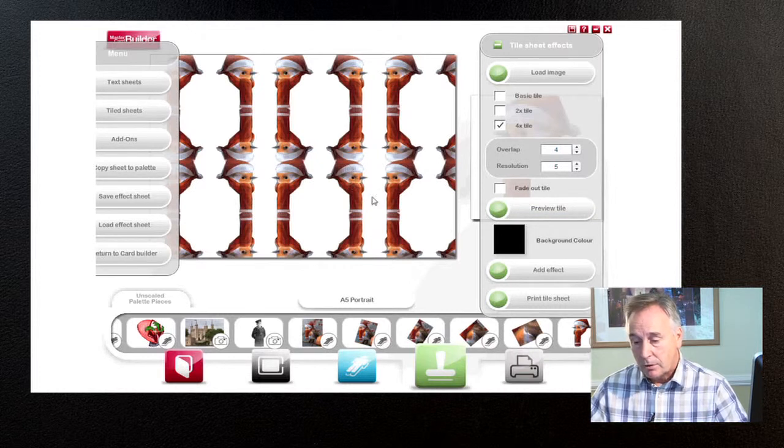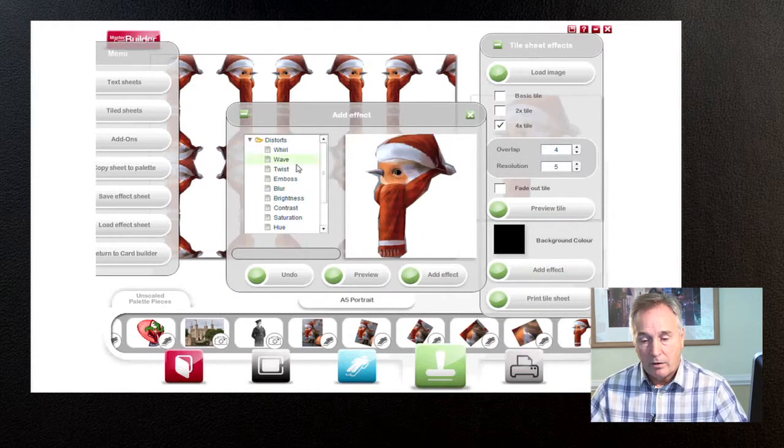Now I've also included in here a number of different effects. So if you go to the different effects, you'll see all the different wave, whirl, twist. So you go down the brightness, the contrast. If you wanted to do a hue shift and change the colours, you'll see, once I preview it, you can see how the colours can change. There's a variety of different colours. If I don't like that, I can just go back to the beginning and reduce that down.